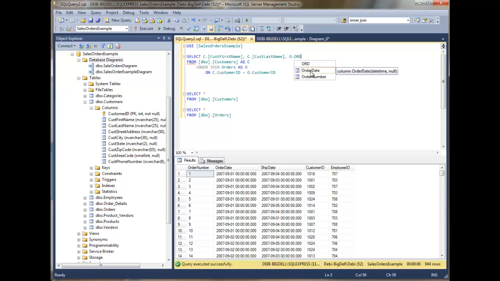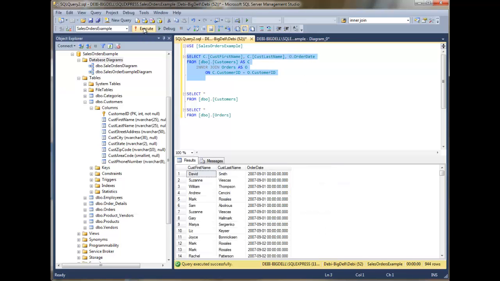And sometimes the IntelliSense will open up right away, and sometimes it takes a little bit once it comes in. Okay, let's try it again. Now I have order date. So I have fulfilled the requirements of the query to show customer first name, customer last name, order date. Now I can go back in and I can do more to this query if it's required, because now I know that my query is working.